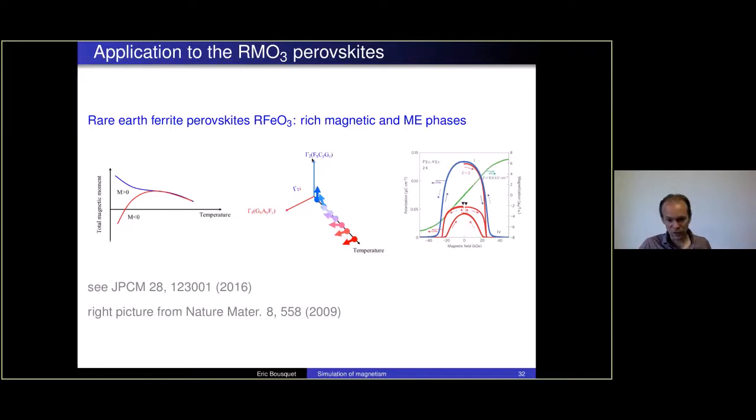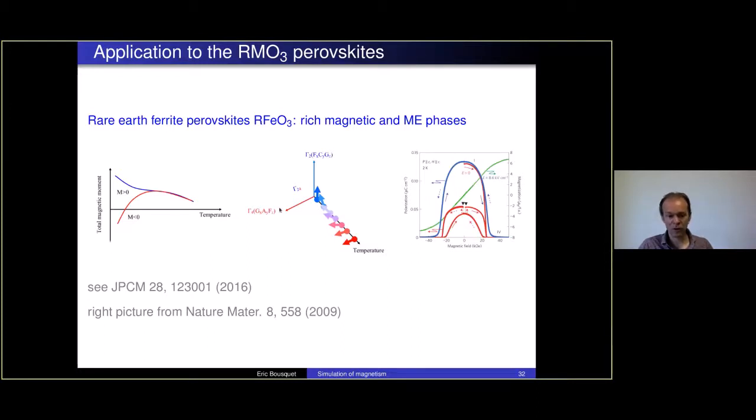And what is also observed is a magnetization reversal of the weak magnetization direction amplitude. But you can also have a spin reorientation, in the sense that if you start at high temperature with a given magnetic ordering, this is a G-type along Z with a weak ferromagnetic canting along X, and then when you cool down, you have a smooth transition towards another state. So it means the spins go from one direction to another one as you cool down the temperature.